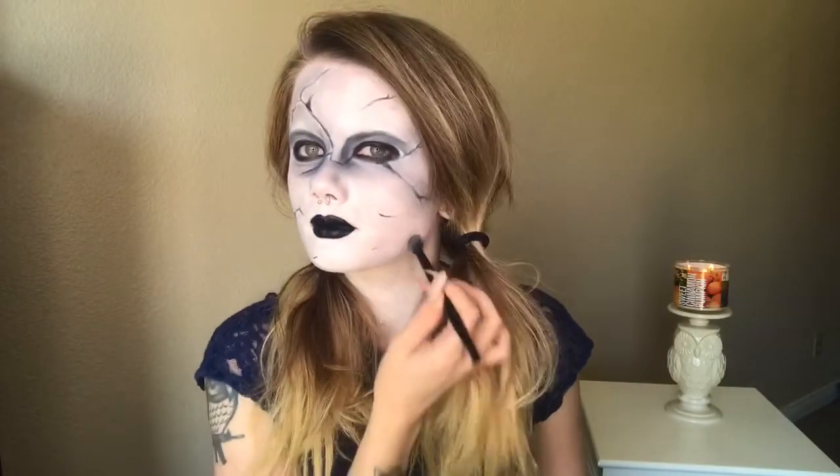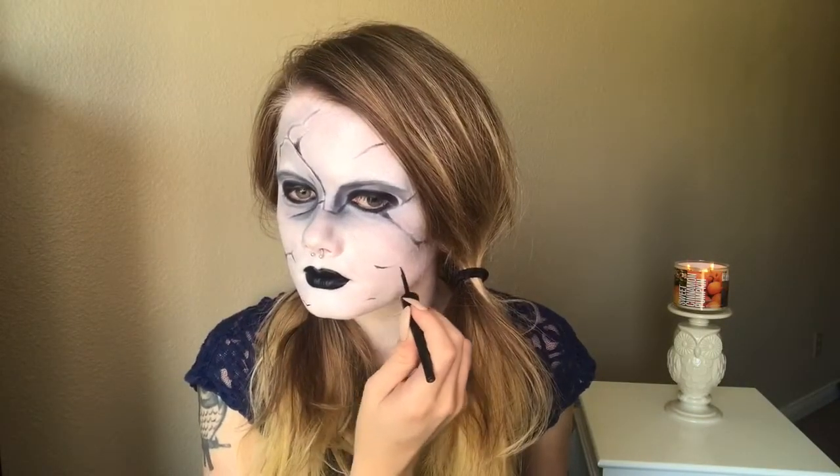I then put my hair in some very messy pigtails in order to see better what I needed to edit before I completed the look. To give my face a little bit more definition, I took some black eyeshadow and blended it out so my face wasn't just one shade of white face paint — it had some depth to it. In order to deepen up the lines, I took the ELF liquid liner and went around each and every single crack and outlined it some more so that it stood out.